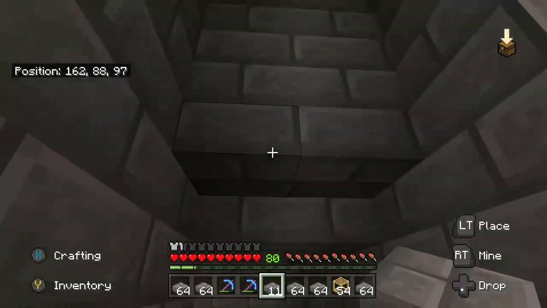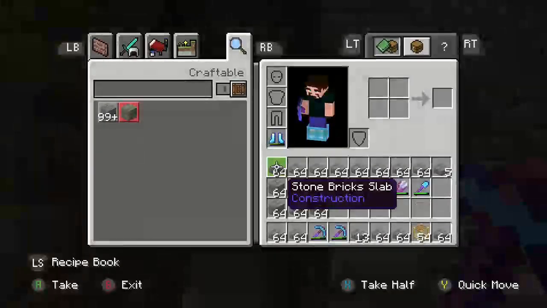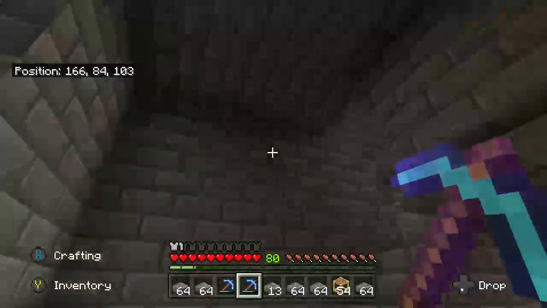basically just acquire leaves. And I really need some stairs there. Oh well.